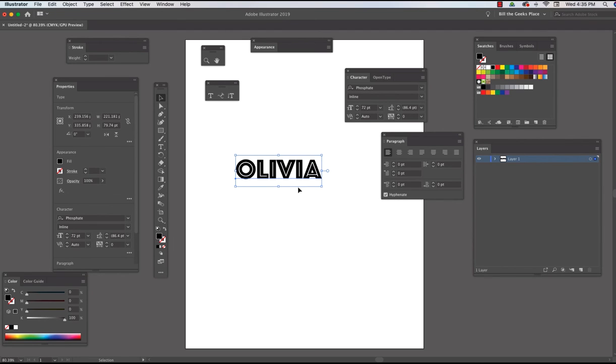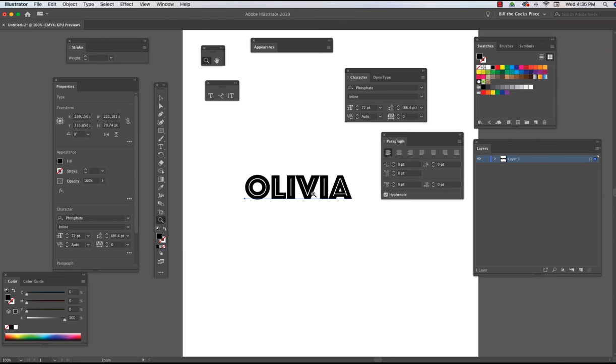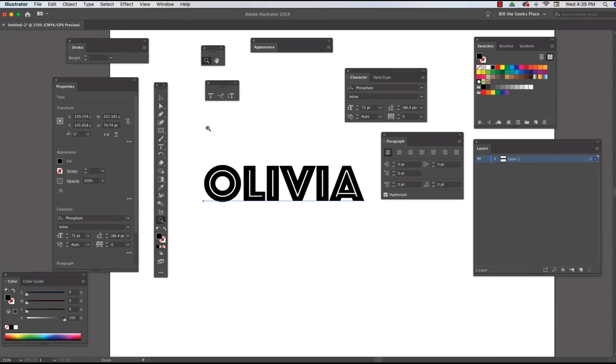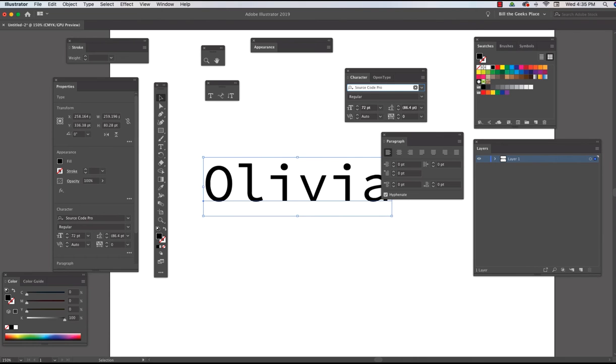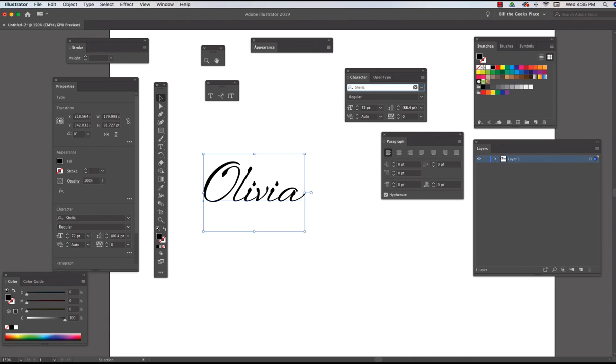And let's zoom in to see what we're working with here. Now if I click in the character panel, I can use my up and down arrows, and it goes from font to font to font to font.